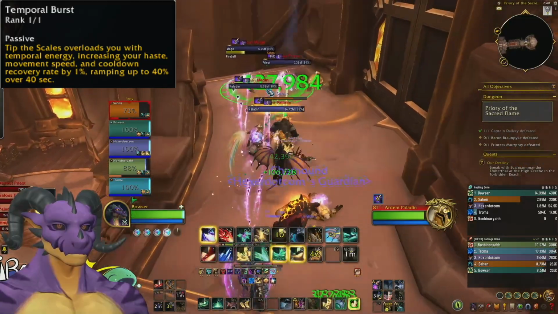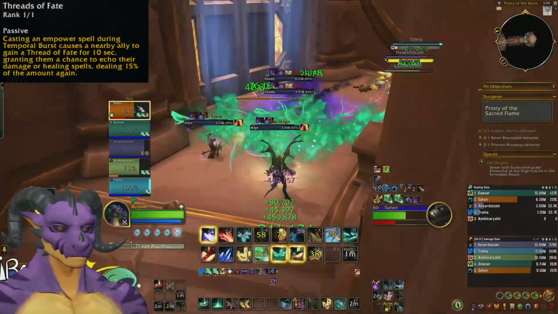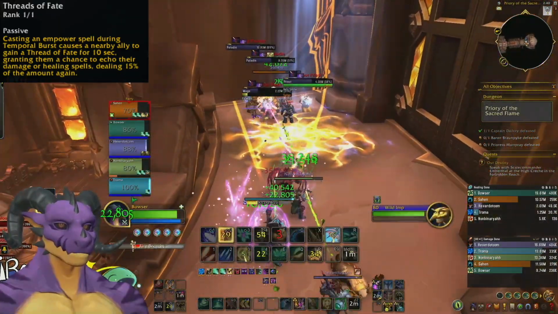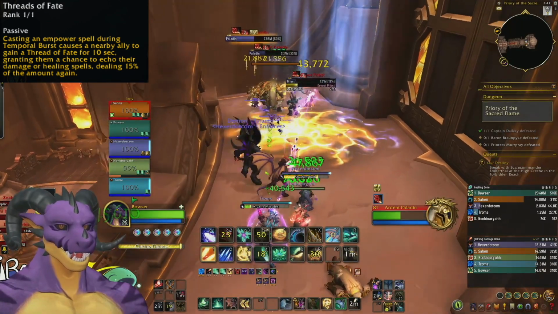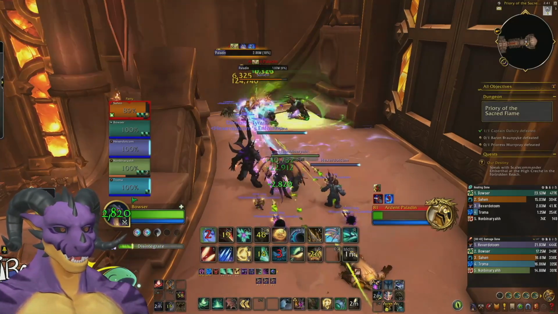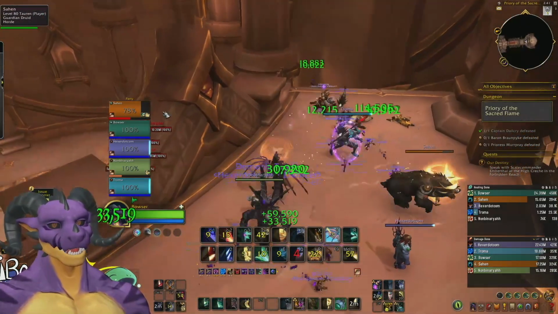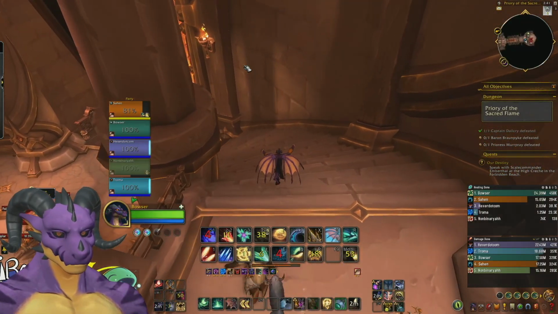And as an added bonus, you get Threads of Fate. Each empowered spell you use in this window gives someone a Thread of Fate, and for 10 seconds they get a Fate Mirror-like effect, which will echo damage or healing that they do by 15%. And I don't really have a proc rate on this one. I'm going to have to quite literally test this in Mythic Plus to see how good it feels, but it sounds like it's going to be quite fun. And with 40 seconds to work with in every empowered spell, I gotta hope it's at least decent.